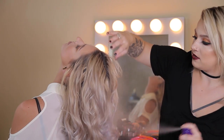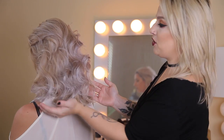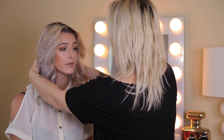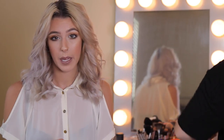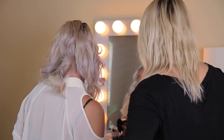Spray that texture spray, then flip up — look at that volume, it's ridiculous! That is a beach wave. The more you practice the better, and the more you invite your best friend — or your hairdresser — over to do it for you. This is the finished look: she's shiny, voluminous, and wavy. She's at the beach without the salt. Thank you so much — look how big it is!